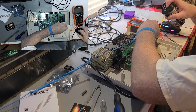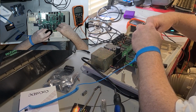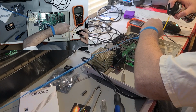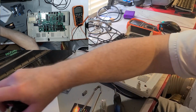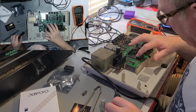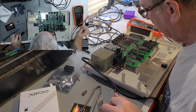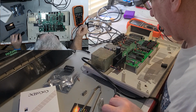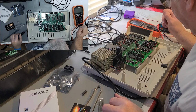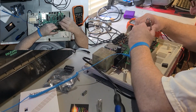I've used this before on the Compact Portable 2, and it made all the difference as far as pulling these chips out of these sockets. This thing is, I believe, actually older than the Compact Portable 2 by a couple of years, unless I'm mistaken. I think this is an 84. Yeah, see the date on the chips, 8420, 8421, 8421, 8421, 8415. So all the chips on the board are 84s. All of them. And even these are 8411, the memory chips. So, yeah, it's a 1984 computer.